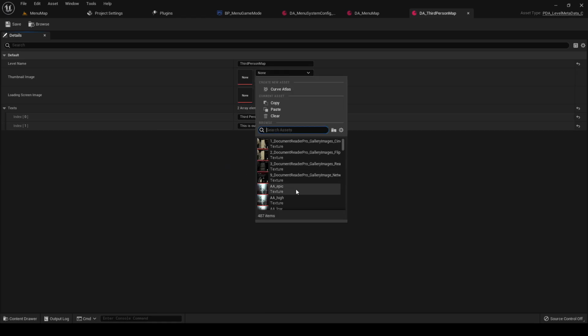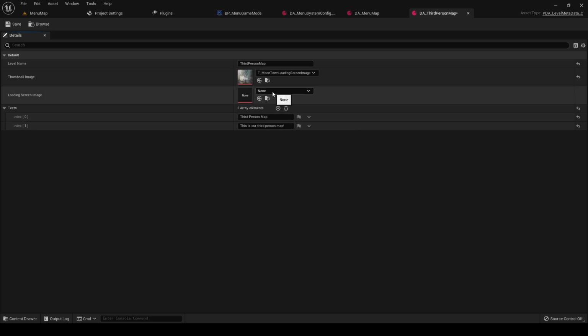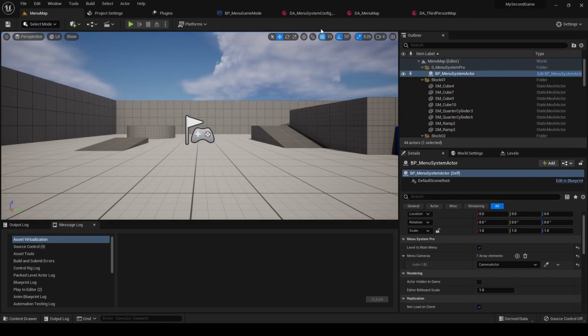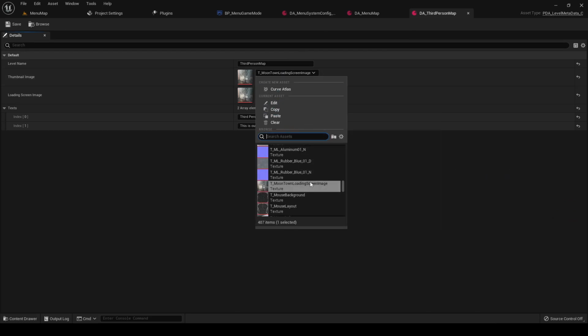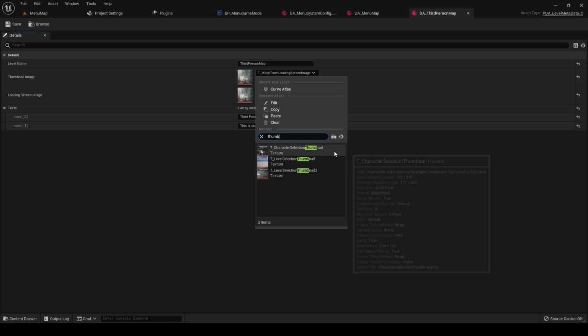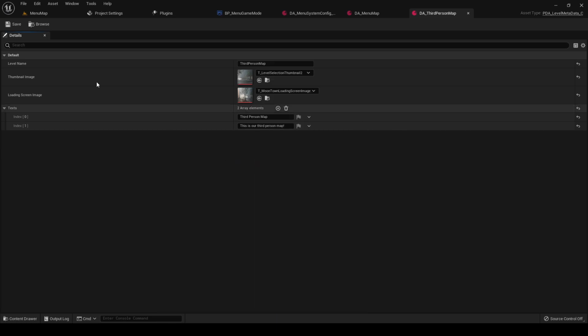I'm actually just going to reuse the images from Moontown. Hang on, let's make sure we actually have a smaller image for the thumbnail. Yeah, that should be it.